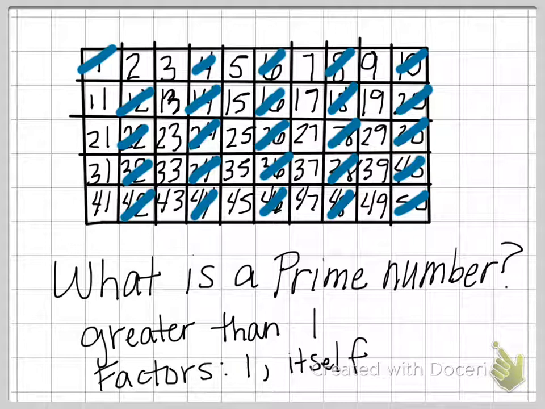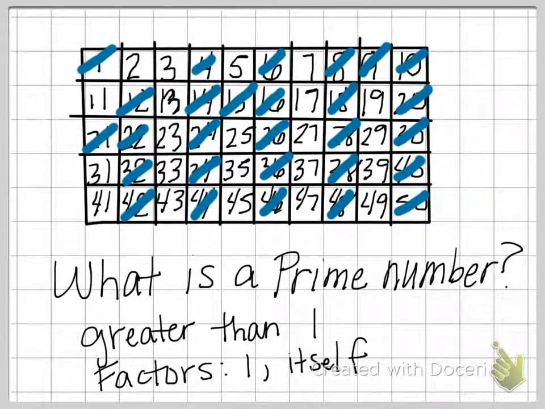So we're going to look at 3. The only factors of 3 are 1 times 3, so 3 is a prime number. However, any multiples of 3 would not be. So 3 times 1 is 3, we know that that stays. 3 times 2 is 6, that's already crossed off. 3 times 3 is 9, so 9 cannot be prime. 3 times 4 is 12, it's already crossed off. 3 times 5 is 15, so 15 cannot be prime. 3 times 6 is 18, already crossed off.